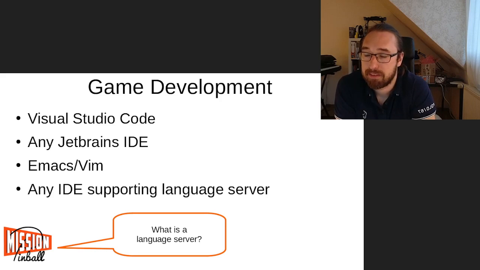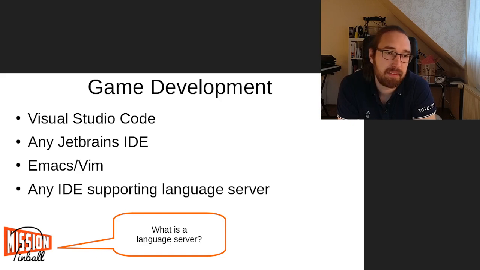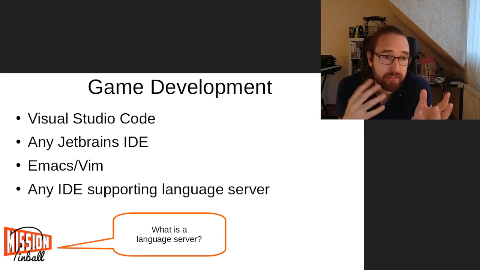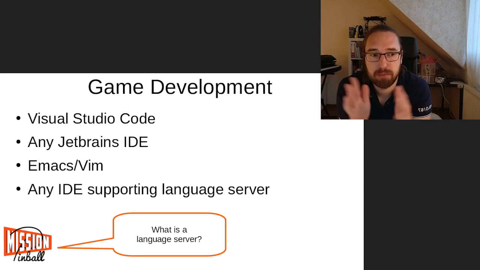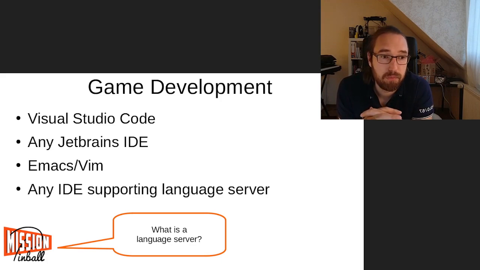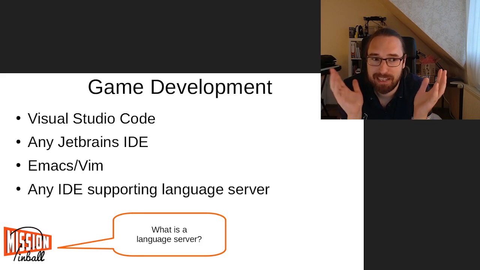So there's Visual Studio Code again. That's my choice personally. I will show you in a minute why. Any JetBrains IDE will work. So PyCharm will work, or also something like CLion, which is basically the same IDE for C or C#, then IntelliJ with the Java version. If you got any of those, this will work. Even Emacs or Vim will work, depending on what you like more for religious reasons. And basically any IDE supporting language server will perform well. So now the question is, what's a language server?